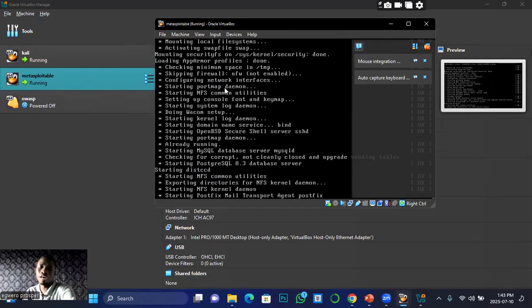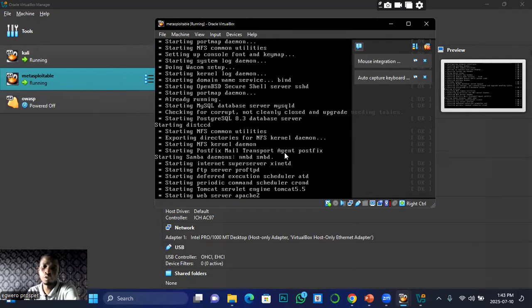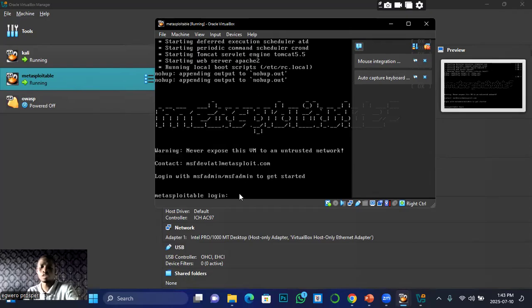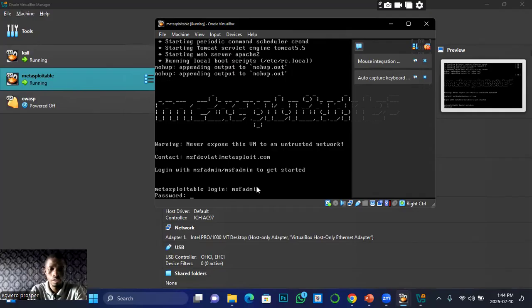So I'm waiting for my target machine, which is Metasploitable, to open, and then I will log in with the default password, which is msfadmin, as usual. Then the same thing, msfadmin as my password.